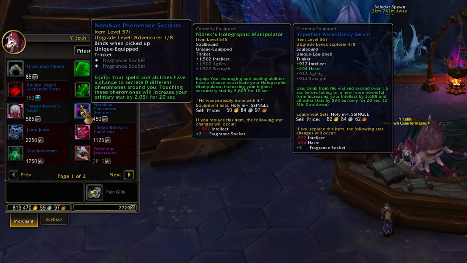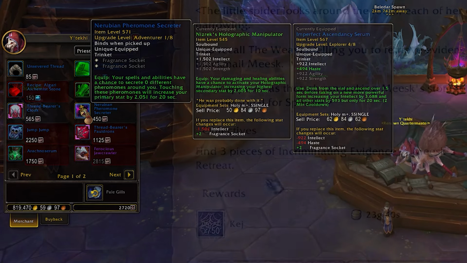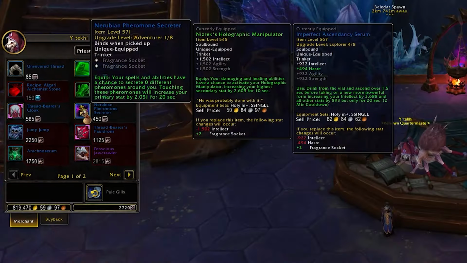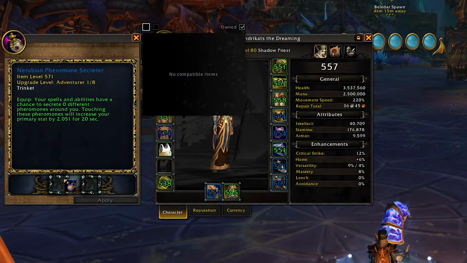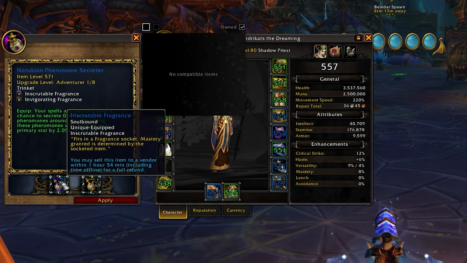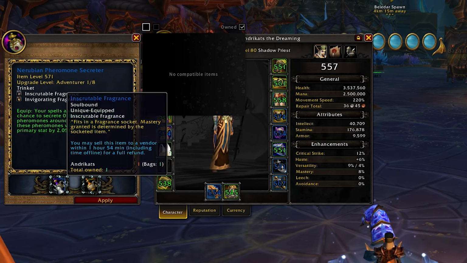You can buy this trinket for 450 Cinderbrew, a new currency earned exclusively through doing various activities in Azj-Kahet. While this trinket offers a useful passive effect, what's more exciting about it is that it is customizable. And what I mean by that is that it has 2 special fragrance sockets that provide secondary stats when equipped.